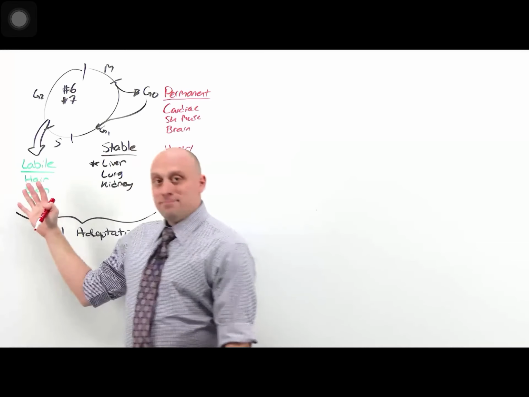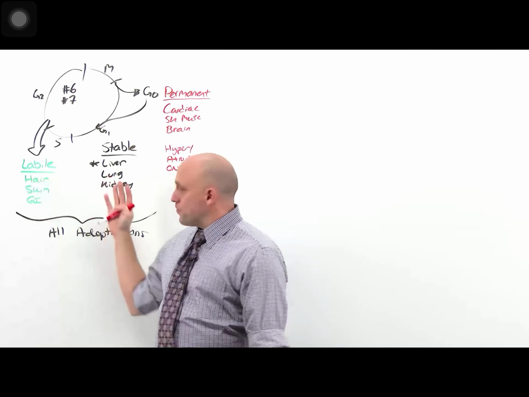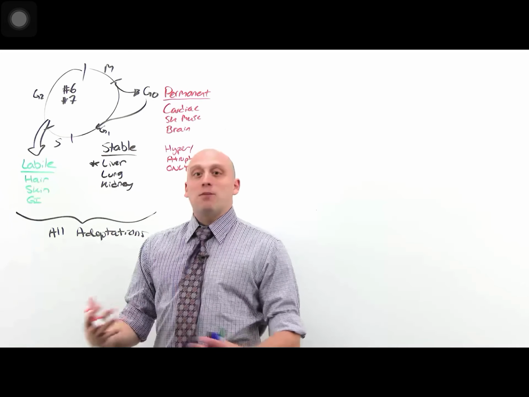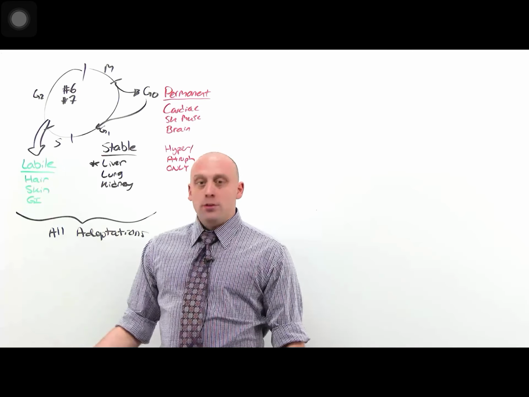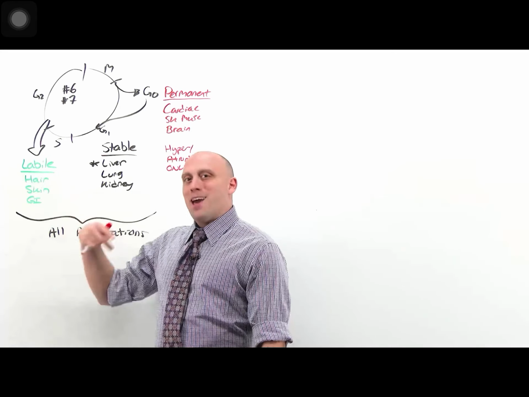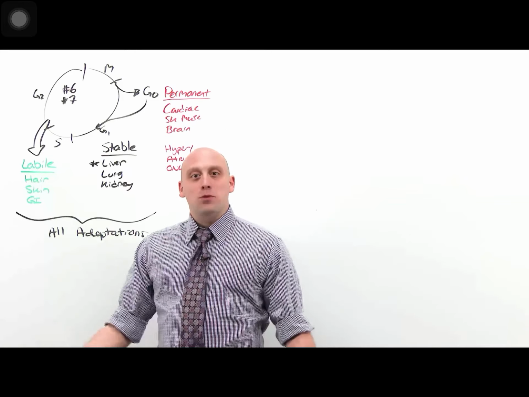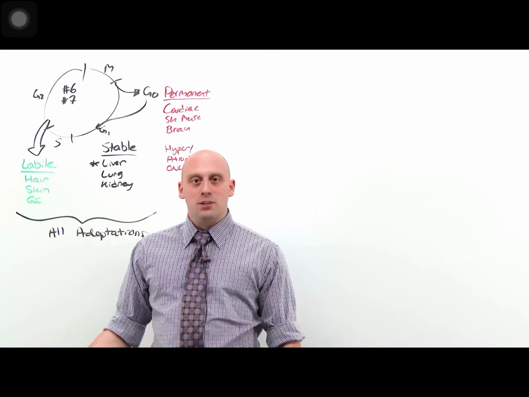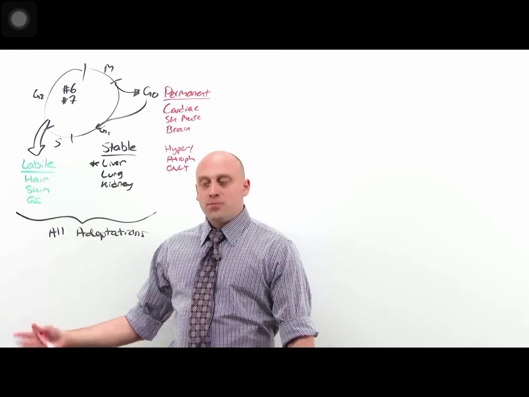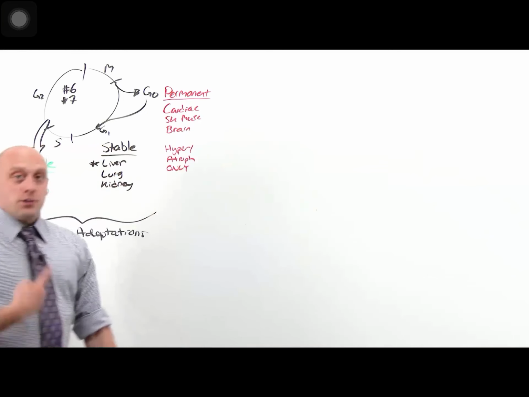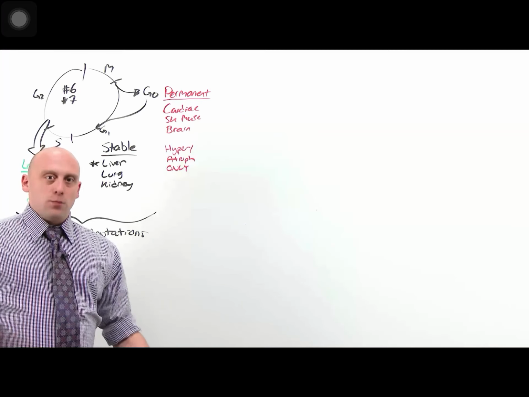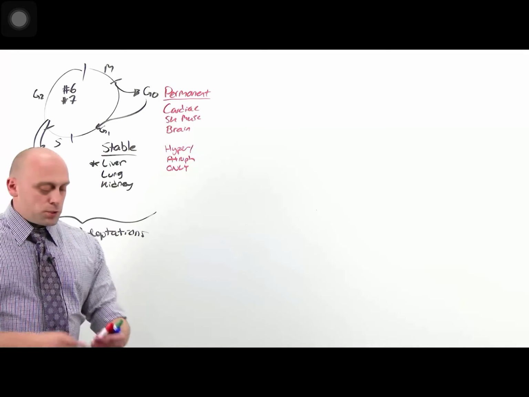Because they are proliferating, labile cells, more so than stable cells, are vulnerable to malignant transformation. The more cell divisions you have, the more DNA replications occur, the more opportunity you have for a mishap. Labile cells, most vulnerable to malignant transformation. And labile cells are most vulnerable to chemotherapy because most chemotherapy targets mitotically active cells, which is why you'll see cancer patients stigmatized as people with no hair puking all over the place. Whereas permanent cells, which do not enter a proliferative phase, have the lowest chance of malignant transformation and generally are spared the consequence of chemotherapy. We'll discuss chemotherapy more later on in this course.